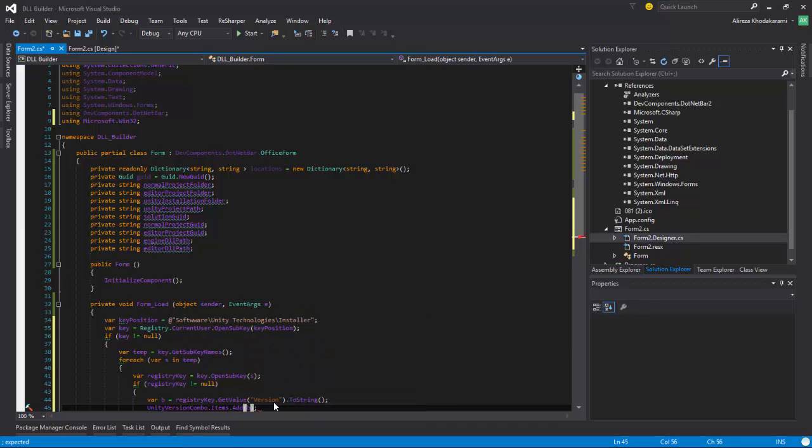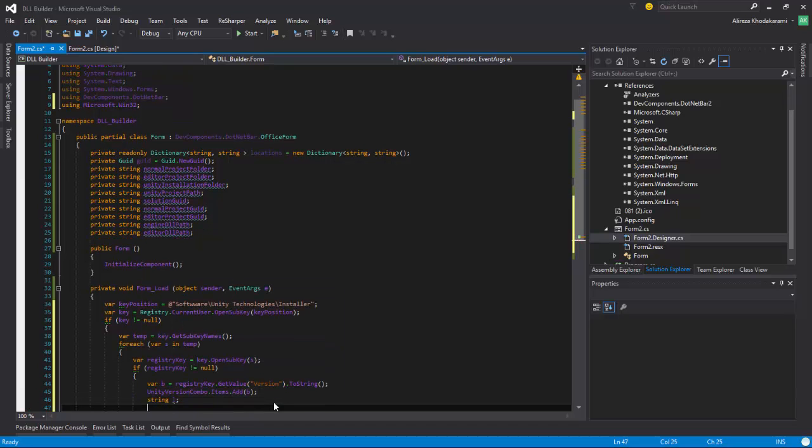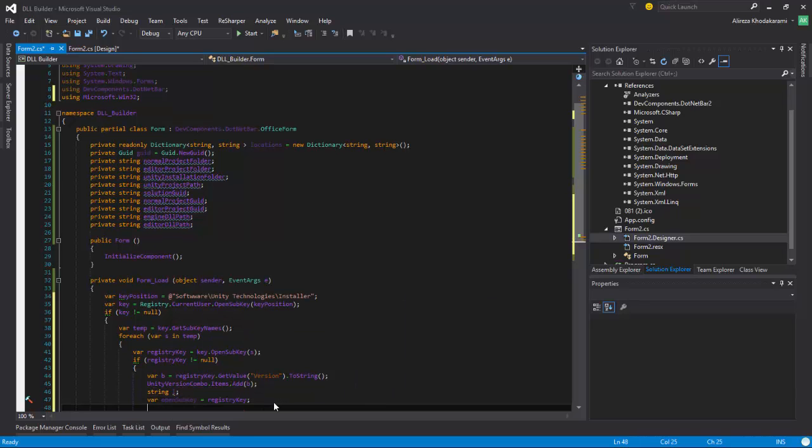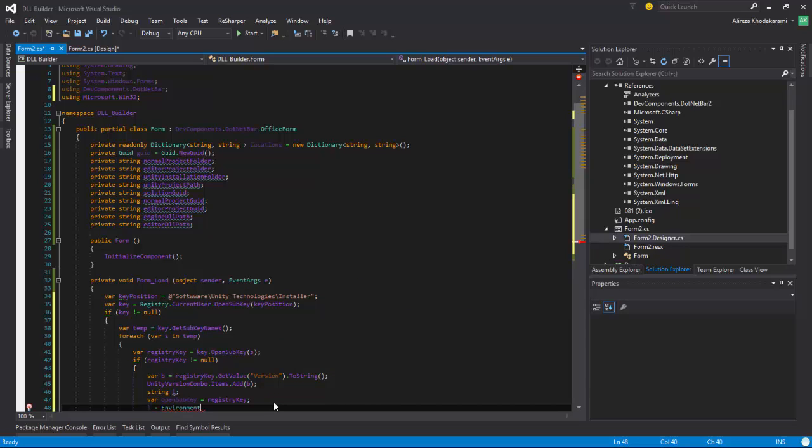Okay. After that, we say string l, and we say var open subkey equals registry key. After that, we say l equals Environment.Is64BitOperatingSystem.